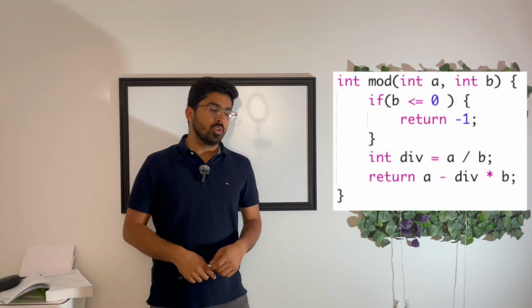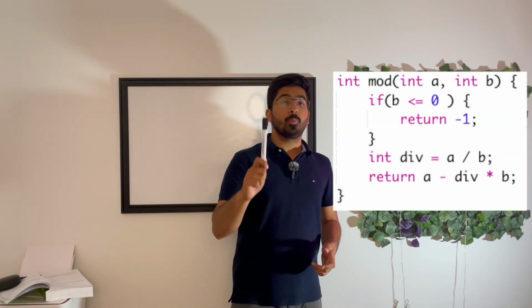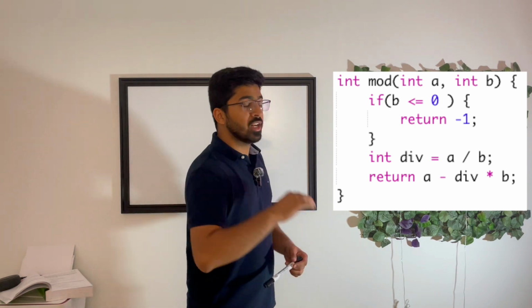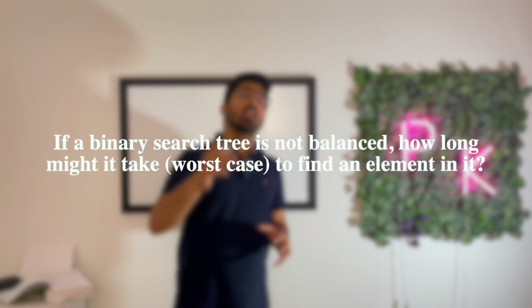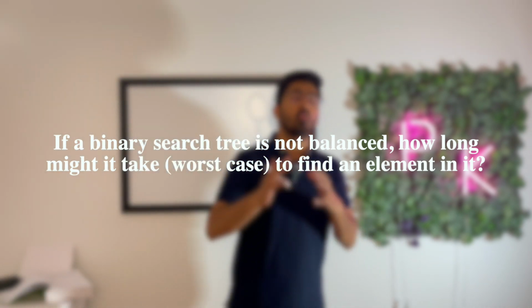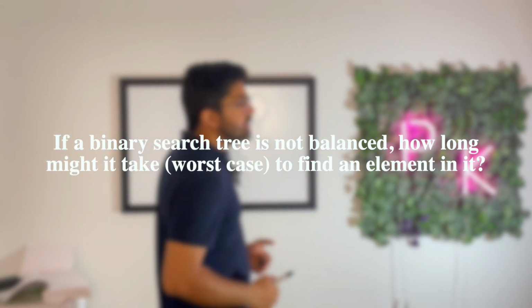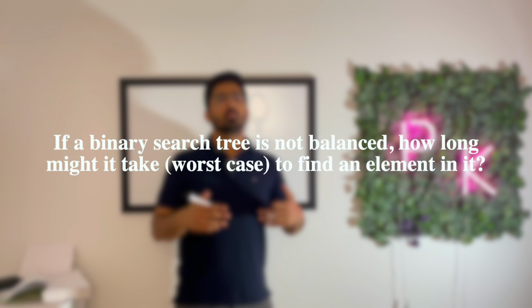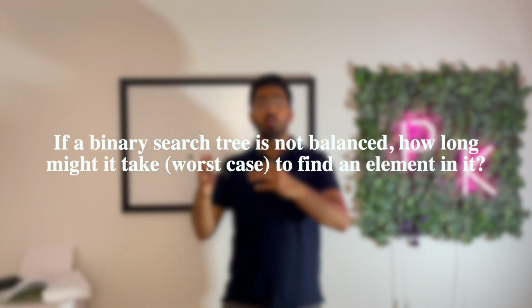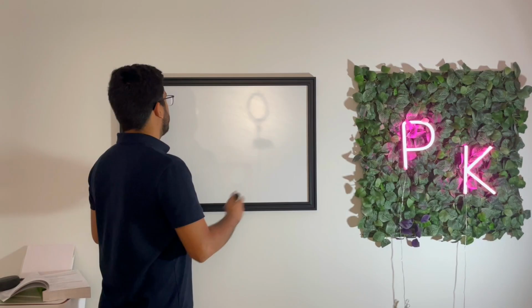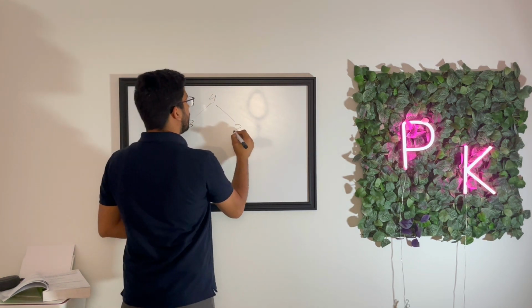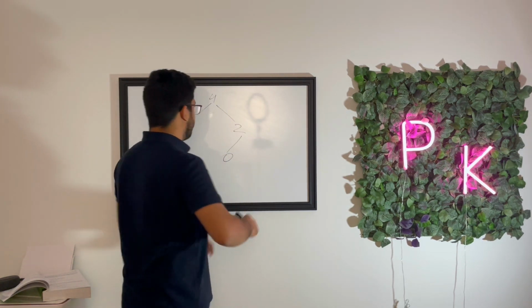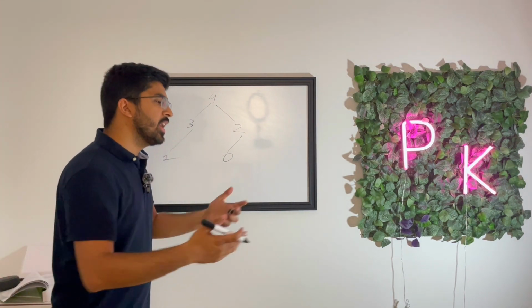Don't let this one fool you. The time complexity is going to be O of 1 because it's a constant amount of work and it doesn't matter how big or small A and B are. The next question here requires you to have a knowledge and understanding of what a binary tree is. So in very simple, maybe layman terms, a binary tree is something where a node cannot have more than 2 children. Therefore, we can say a binary tree is when we have 4, 3, 2, 1, 0. So this would qualify as a binary tree.